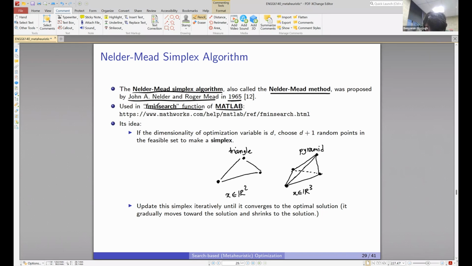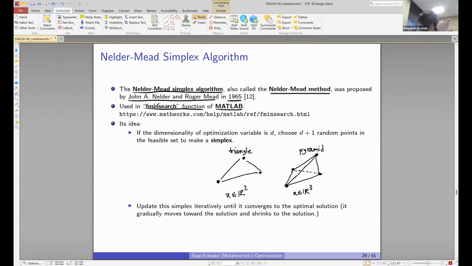So the idea is interesting. It says: let's select the candidate solutions, or the particles, or whatever you call them, and let them be the corners of some simplex. As I said, in metaheuristic algorithms, we usually have some candidate solutions named differently in different algorithms. For example, in genetic algorithm, they are chromosomes. In PSO, they are called particles. In simulated annealing, they are called particles again, or candidate solutions. In the Nelder-Mead Simplex algorithm, they are corners of a simplex or points of the simplex, right?